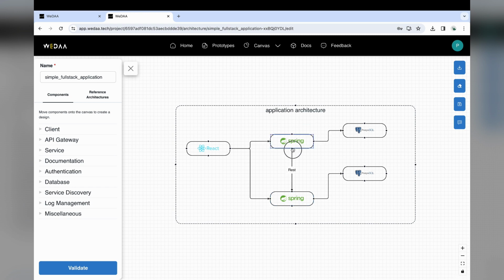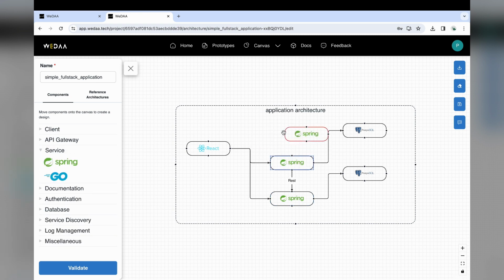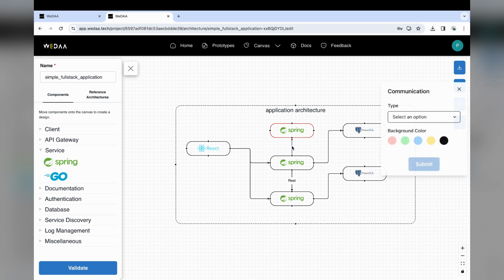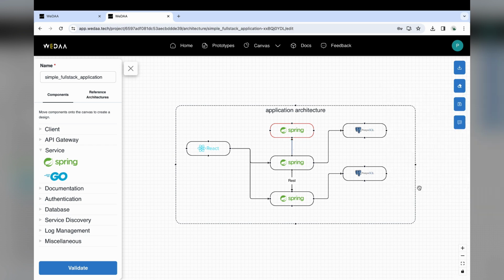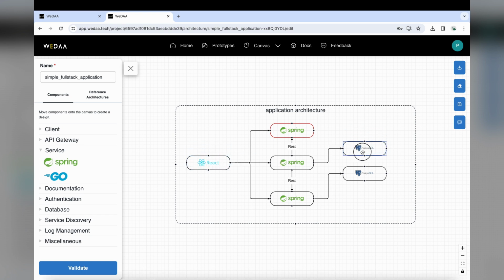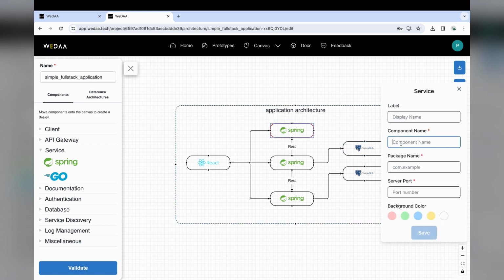Let's edit the full stack application architecture and add one more service to the existing architecture. While adding the new backend service, we will establish REST communication between backend 1 service to backend 3 service along with backend 1 service to backend 2 service. Let's establish the connection between the newly added backend service and the frontend React user interface. If required, we can add a database as well for the new service. Here we are skipping adding a database as this video is about inter-process communication only.